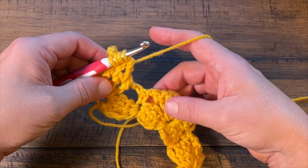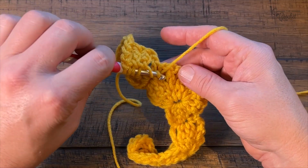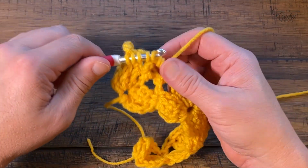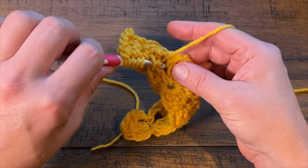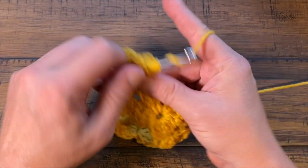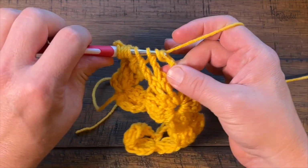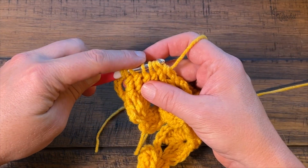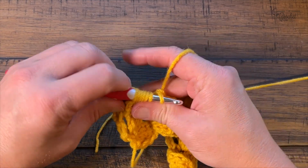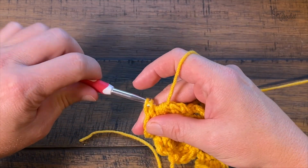As soon as those 3 are absorbed up, you're going to come to these 3 right here and start. So wrap twice, and do it again. So next one, and finally the next one. Once you can confirm that you can see 7 loops on there, you know that you have all 6 plus the starting loop that started this whole thing. Yarn over, pull through everything, and then you're going to chain 5 to move on from this point.